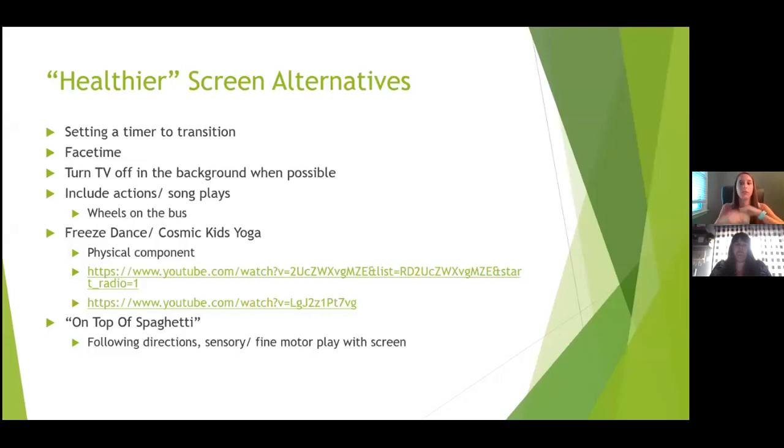You know, screen time that has actions or song play. So Wheels on the Bus, and they're working on imitating that movement. Freeze dance at Cosmic Kids Yoga. I love that one. They're themed. They have Frozen and unicorn themes. I put two links on the bottom here for those ones.